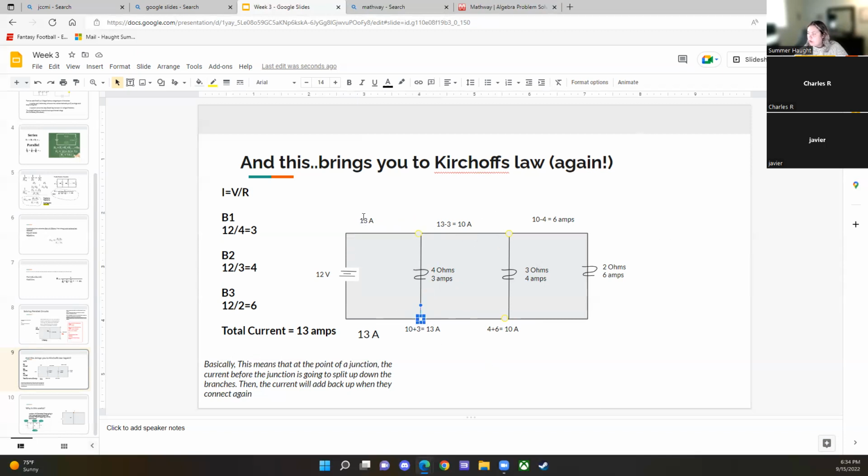And if we know the current at either the beginning or at one of the branches, if we know both of those, we can calculate what the other branch is, because we know it's just a difference. Likewise, if we don't have the total current, if we have what the current is at one branch and what it is on the other, we can add them together to get that total current. So that's all Kirchhoff's law is showing you: even though the current is changing throughout the circuit, at the end it's always going to start and end with the same value.